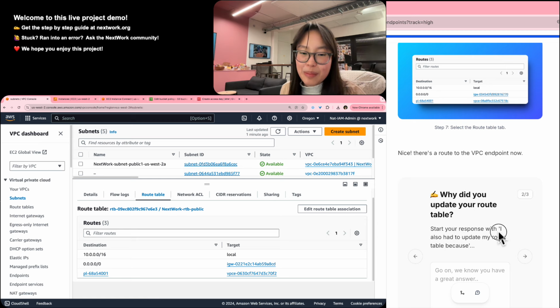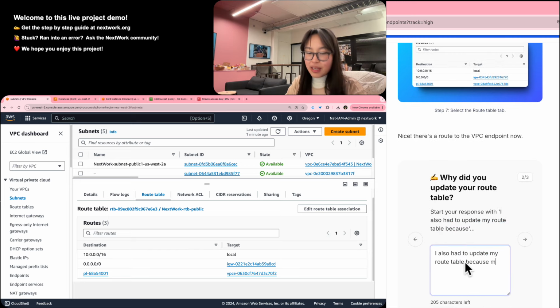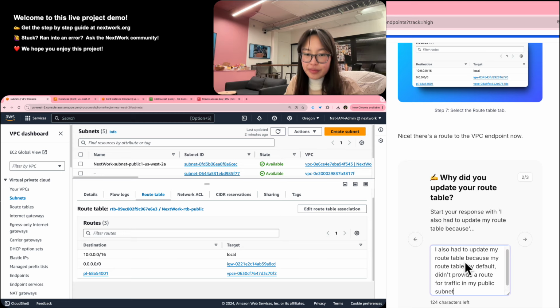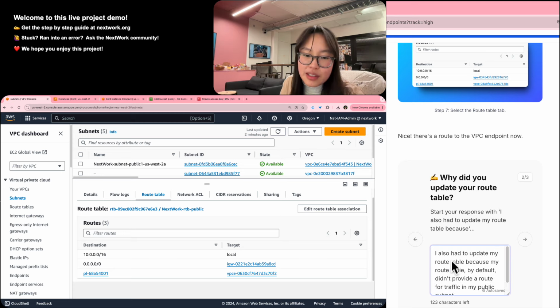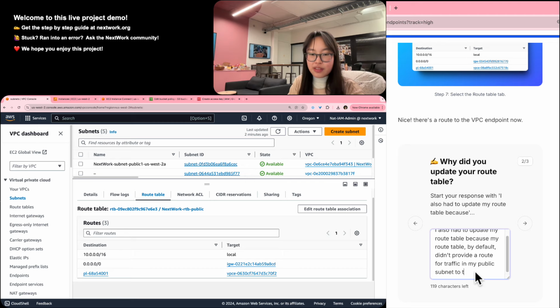And let's answer a few questions. So I also had to update my route table because, such a good question, my route table by default didn't provide a route for traffic in my public subnet to the VPC endpoint.